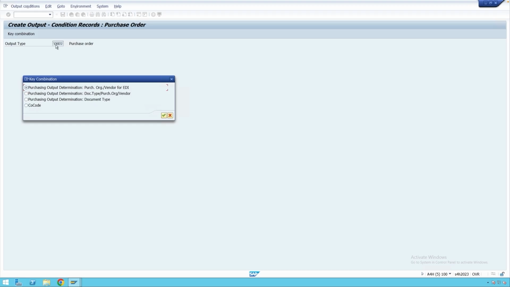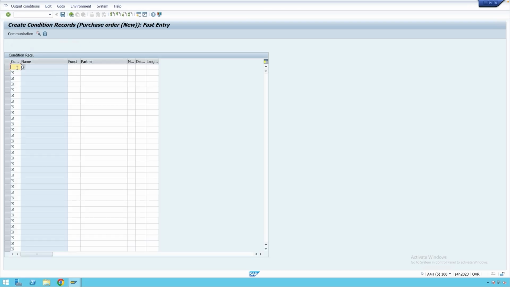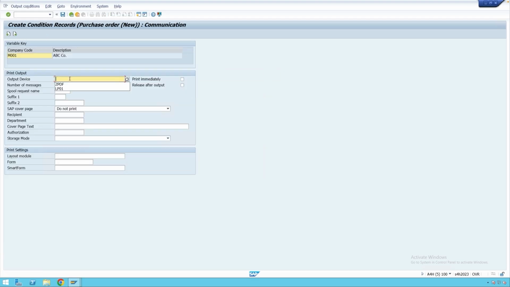So now system is giving me this additional option of maintaining the condition record for this output type against my company code also. So we'll select the company code this time. We'll click OK. We'll enter our company code here. We'll enter the partner function, the transmission medium, the dispatch time here, and we'll enter the printer also. And let's save this condition record.